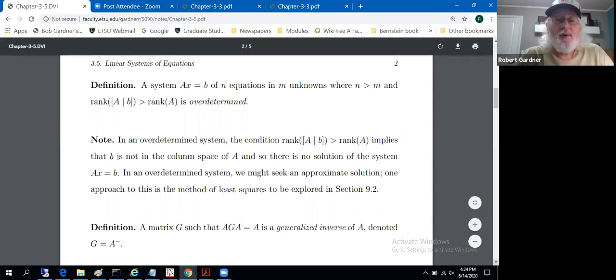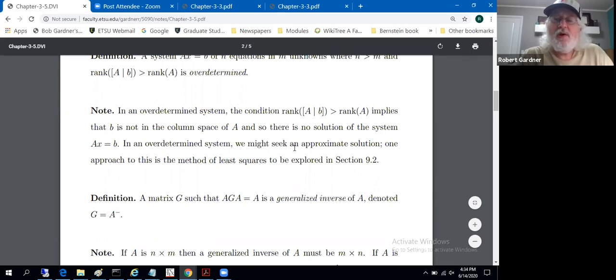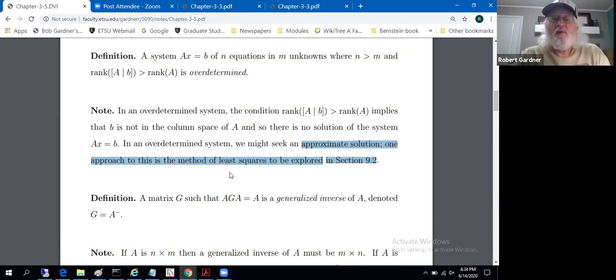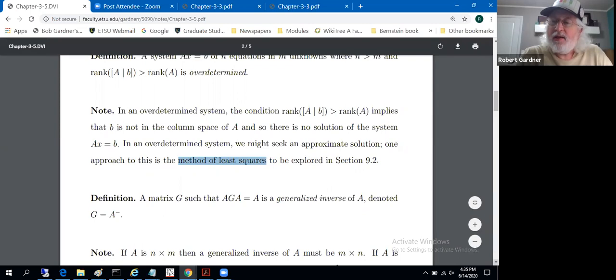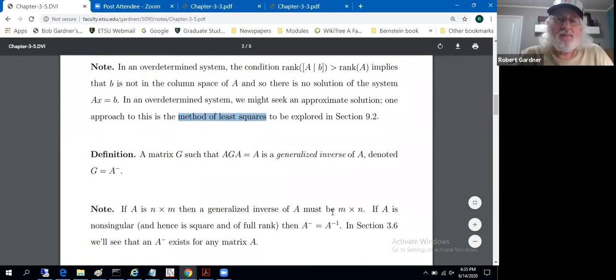Given no solutions, we might look at approximating a solution. One approach to this is the method of least squares. We might look in R^m for a vector that is minimal with respect to how far it is from potential solutions, or how it best approximates this output. Anyhow, in the event of no solution, we're going to maybe do some type of approximation of solutions, a best approximation with respect to something, least squares. We won't have time. This is in chapter 9. In this course, we won't have nearly enough time to get to chapter 9.